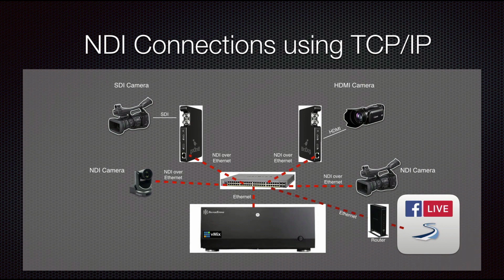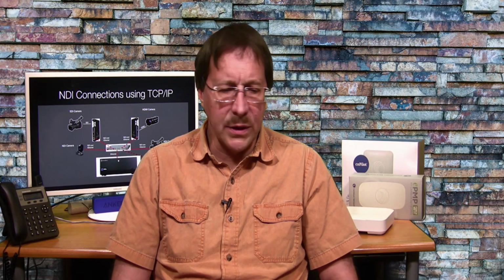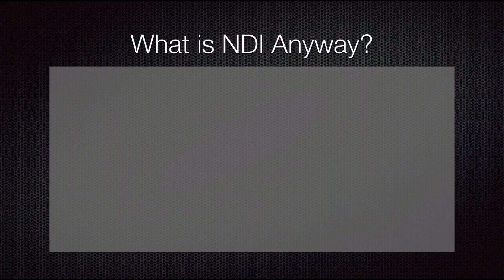So this is what we discussed last week, and we really talked about what is involved and the problems and solutions for how to make sure that your Ethernet side of things is working well. This week we're going to go into more of a discussion on the wireless side of things. But before we do, a couple of questions came up that I just wanted to address. The first one is, what is NDI? And it's a really good question.